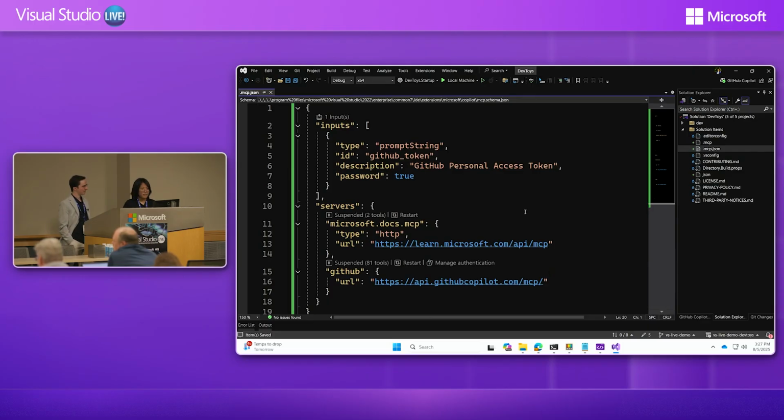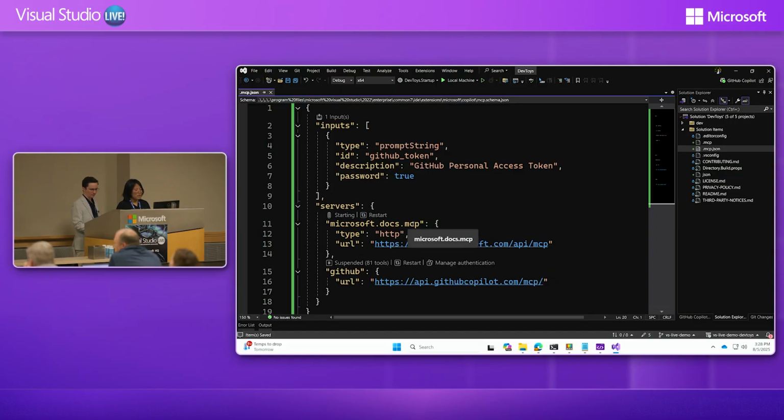So I saved my MCP JSON, and something maybe you all automatically noticed is that some controls and text pop up in between the lines automatically after I hit save. That is the code lens support we have for MCP. These allow you to easily interact with your MCP servers. In order to see this, you need to make sure your file is named correctly and in the correct location, and then you need to enable code lens as well. So for example, it allows me to just easily hit restart. And then now I have the Microsoft Learn MCP server active.